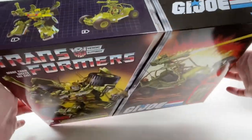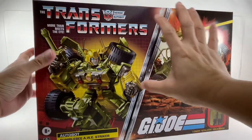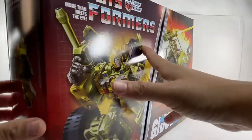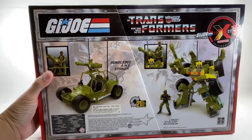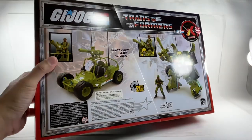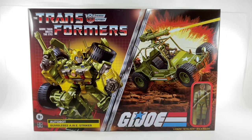Here's a look at the box underneath. The box actually splits up to reveal the inner packaging, but we're not going to do that simply because I don't want to ruin the box. Here's a look at the back art and more of the side art. I picked up this set from Hobby Corner for about 66 dollars.